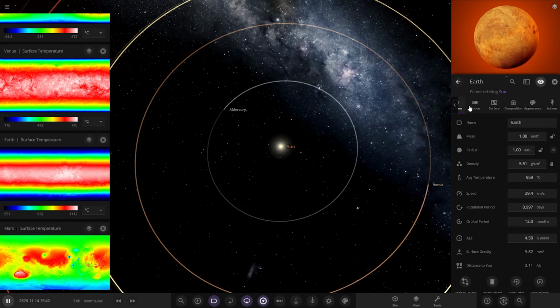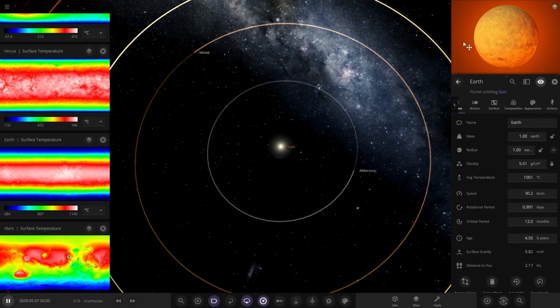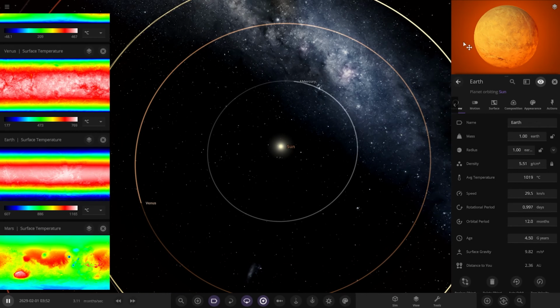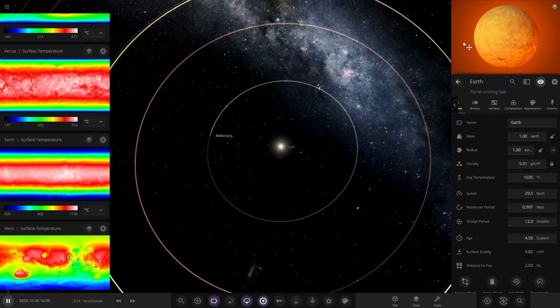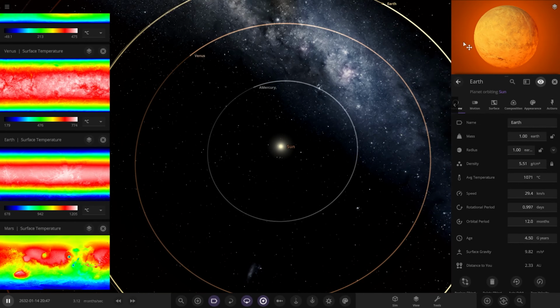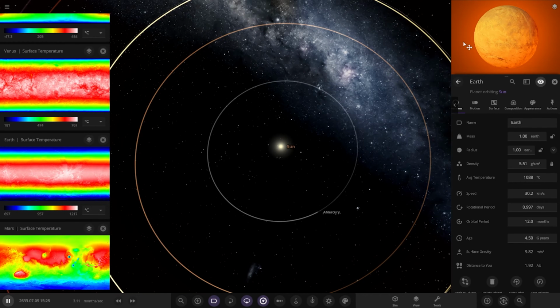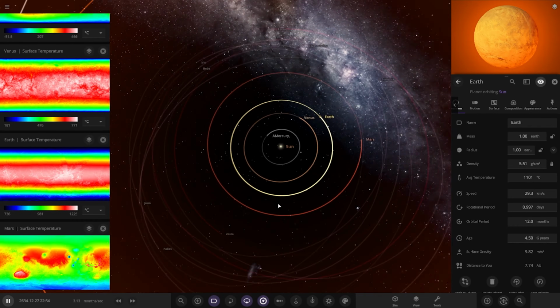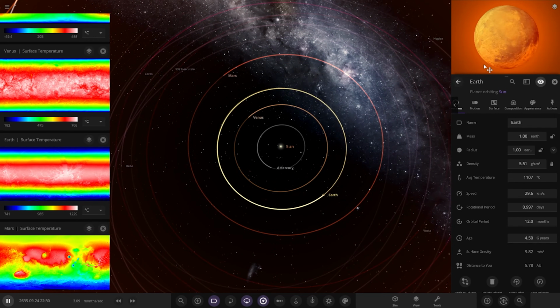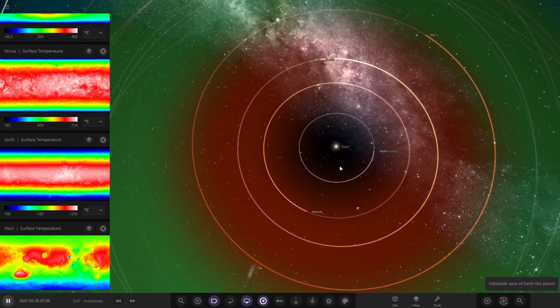So there you go. As soon as that global greenhouse kicks in, obviously Earth, like I said, has way more CO2 and all that water vapor in the atmosphere. That's going to create way more effect than Venus has, because Venus doesn't have as much as Earth. Venus is a lot more natural, but obviously Earth has all of humanity's CO2 to begin with, plus more from natural causes as well. So 1,000 degrees Earth. I mean, Venus is still at 700, so Venus is still getting up there as well. So yeah, Earth looking very, very bad, very, very hot now. Not looking good at all there.